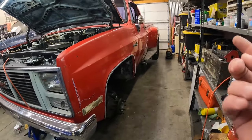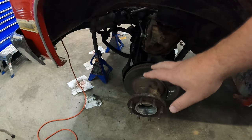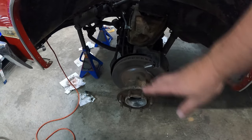Last week we covered the brakes and fun times with all of that. I'm still a little bitter about it. But as you can see, we got fresh brake lines. As you cannot see, we have fresh bearings in the hubs, fresh grease, and a resurfaced rotor. It was in last week's video. There's a link.